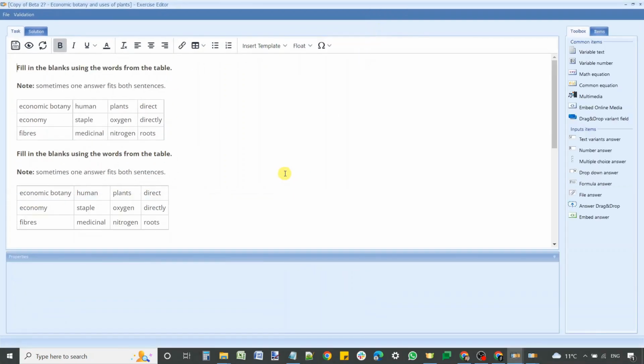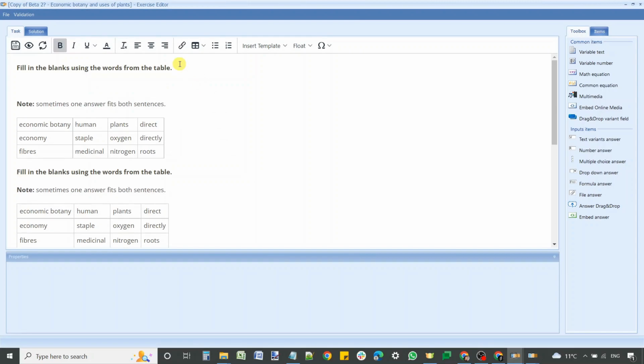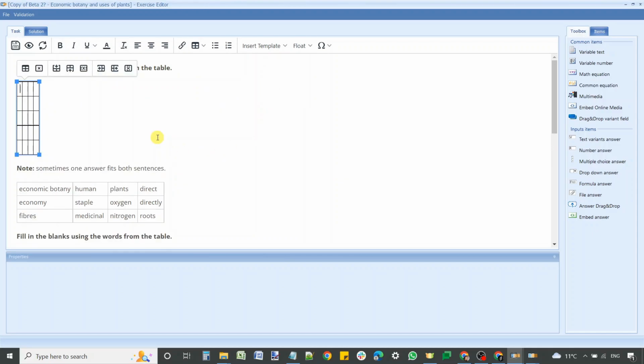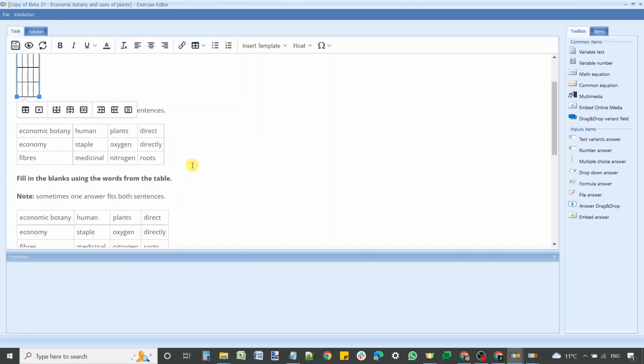Here we already have some tables, but first of all, I will create a new one from scratch. For this, I'm going here in the toolbar and I choose table. And here I can create my table. Now this tool is quite similar to what we see in Google Documents or Microsoft. For example, I want to create a table with 4 columns and 5 rows, like this. And here it is. I will leave it for now, and I will edit the already existing tables.